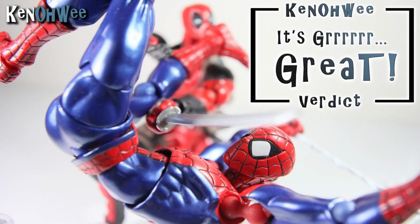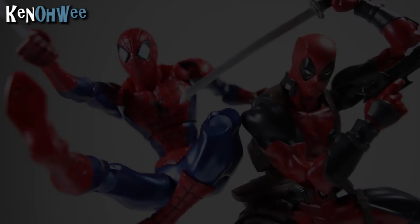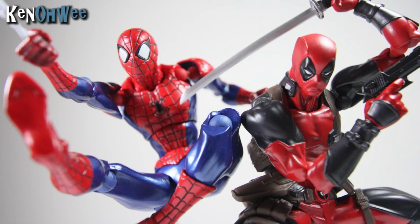Sadly, really sadly, I really want to give it an amazing status, but the figure really let me down in some areas. So not like Deadpool. Deadpool looks amazing and it poses just as well as Spider-Man, and he has a ton of accessories, so that's what made Deadpool so amazing. And this figure was so close to being amazing as well. So really unfortunate, but still a great package.